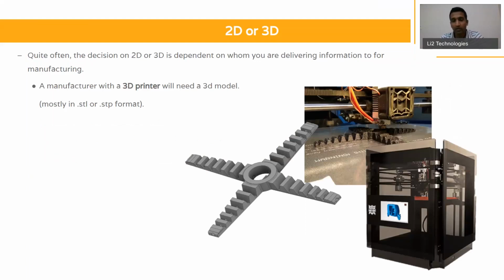A very popular method today is 3D printing, simply because quite often you design something in the morning and you can get the part by evening. So this has become a very popular method, and frankly, a 3D printing model is a very good prototype building option where you can validate a bunch of assumptions that you have. A manufacturer who has a 3D printer generally will need a 3D model, be it in a .stl file or a .step file.